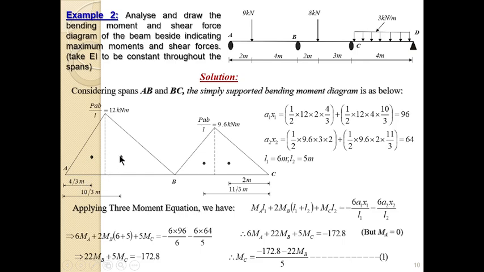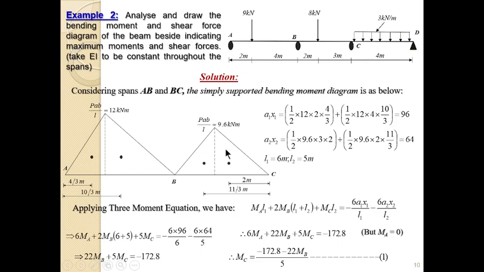Now for this other one, the distance from this centroid to this place is going to be 1/3 of 4. When you're taking the distance from here to here, it's going to be 1/3 of 4 plus the 2 that we have here already. That's why we had 10/3 as the distance from here to here.